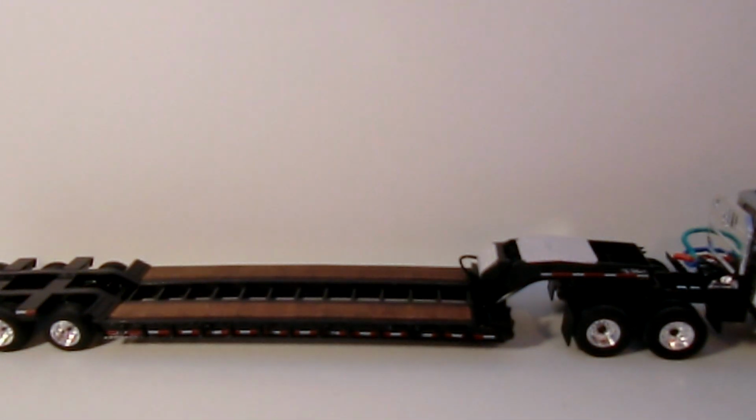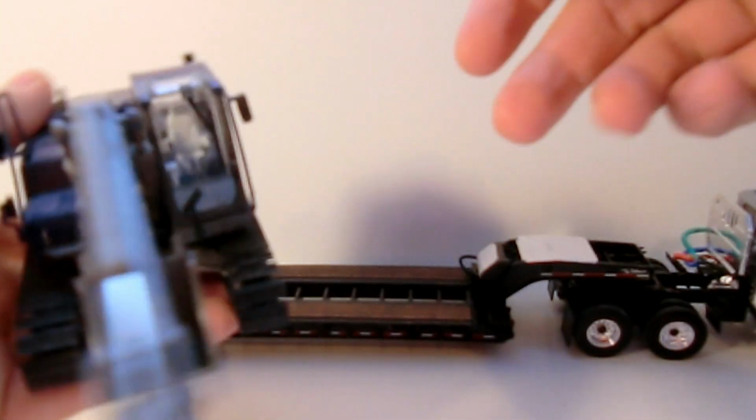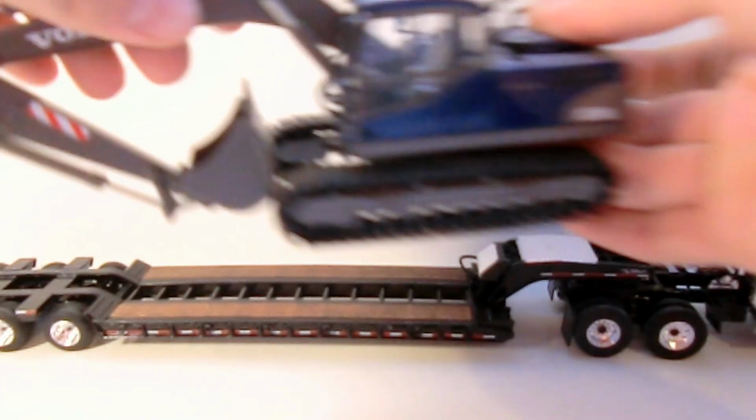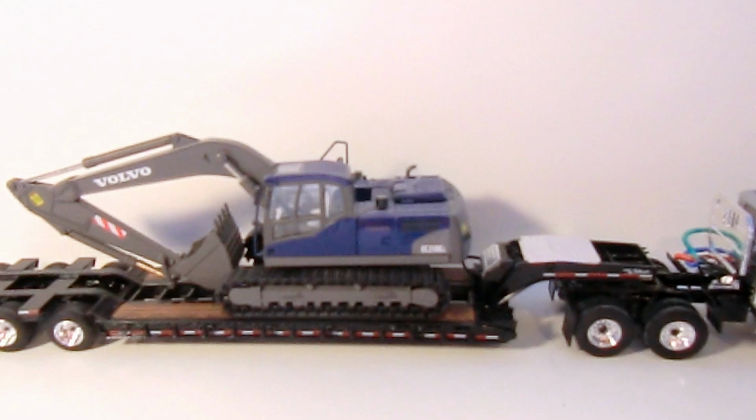This is the Motor Art Volvo EC210. This is the anniversary edition one. I think this model is a great load on there, and this just shows that any 210, 200 size excavator is going to fit on there really nicely. So the Norscot 320 will fit on there. The 323, and I'm sure your Cat 330s or 336s wouldn't have a problem fitting on there. Machines in that size range, you're not going to have a single problem getting on there. But it looks real nice, you know.